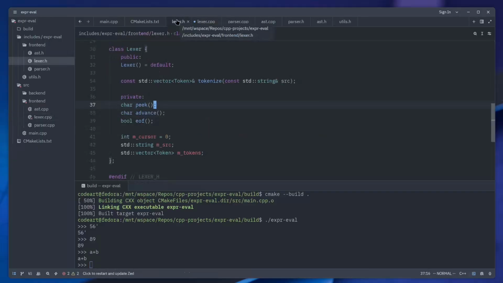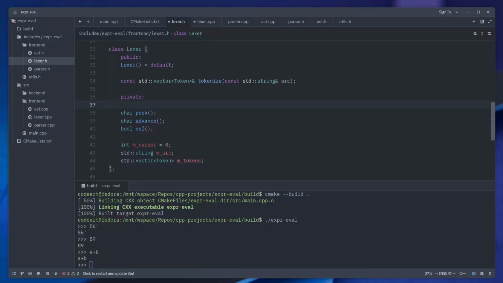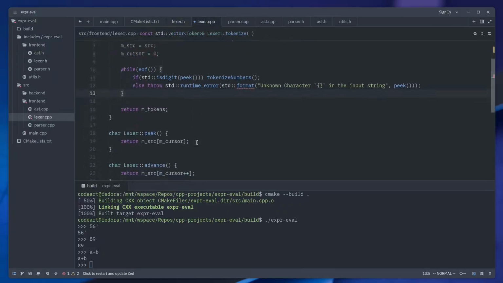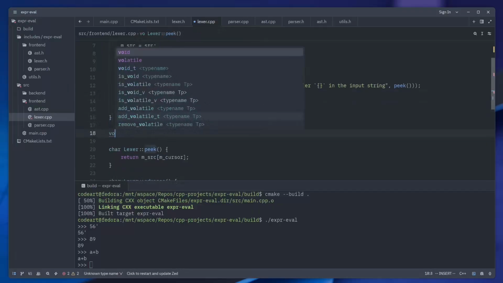So let's come back to the header. I will implement these methods as private, and all of them will be void. Simple as that. Let's come back to here, and then I'll come down to here. I do void.